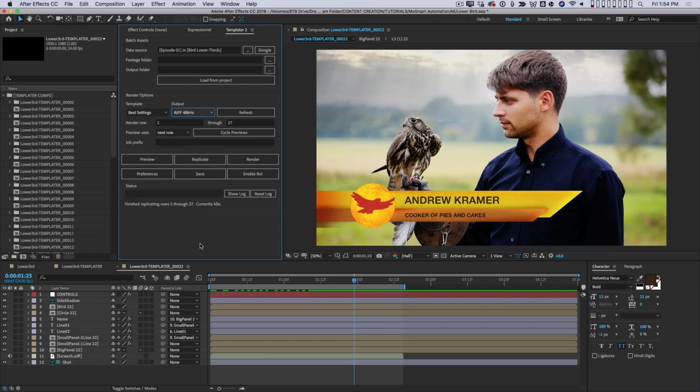All right, so now we could just hit render. I also could have just hit render, and it would have done the same thing, but then taken the additional step of rendering all of them, which is also very handy. All right, so now you've seen two ways to automate repetitive tasks. Both ways do require a little bit of involvement, but obviously doing it this way is a lot easier and faster for you, the After Effects artist, than having to type all 26 versions of this lower third out by hand. The next example is going to use the bot feature of Templater, and this is where it's going to blow your mind.